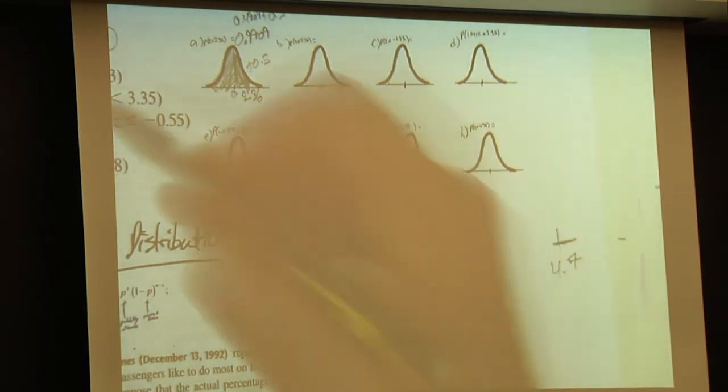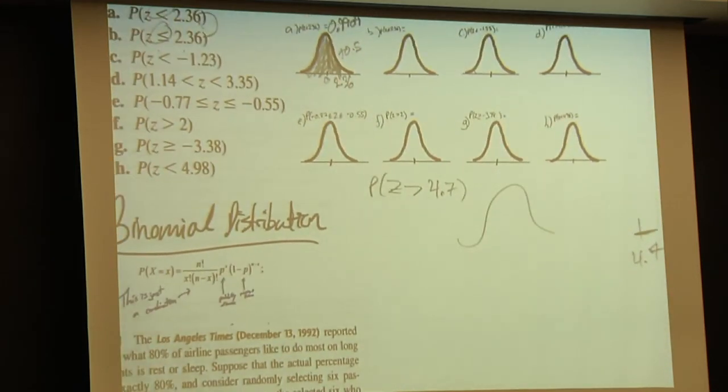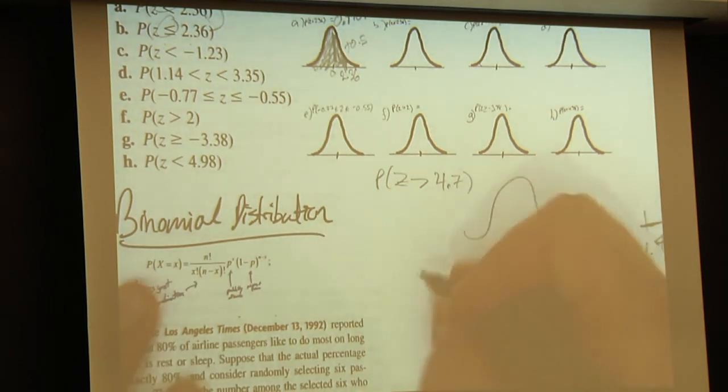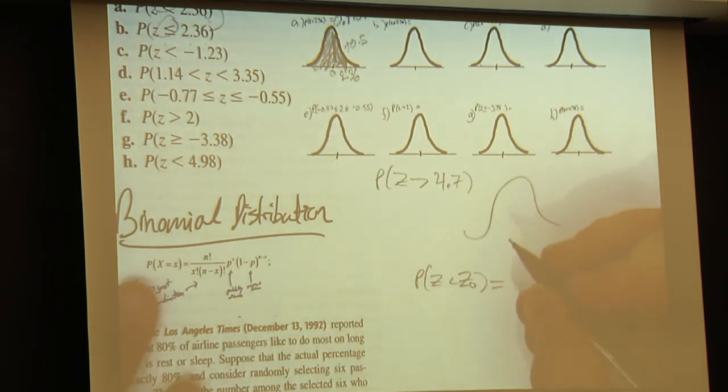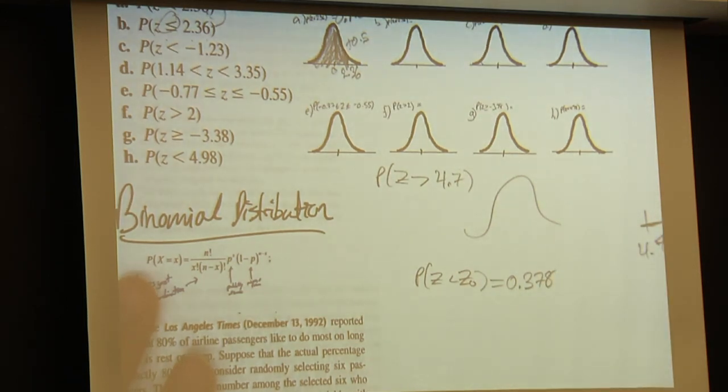So I'm going to leave the rest of these because all my answers will be online. These can get kind of tricky when you're looking at the z naught and the x naught and the z, they write these things in a weird convoluted kind of fashion. So you know what, let's just come up with one. Let's do the probability of z being less than z naught, and that equals, let's pick a number, 0.378. That is totally random, by the way.